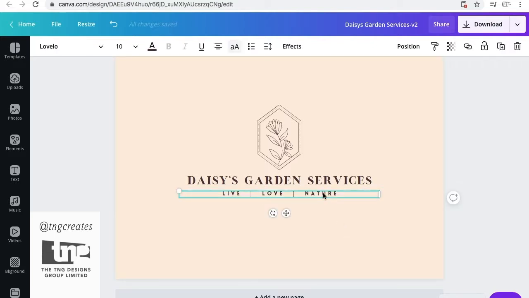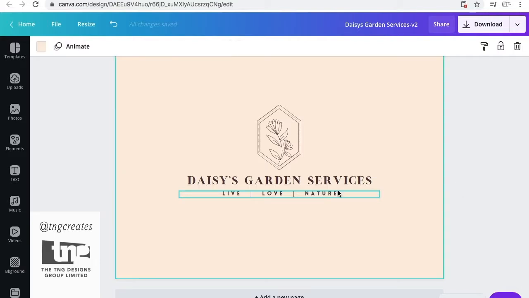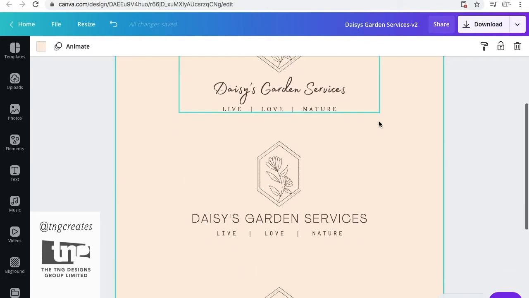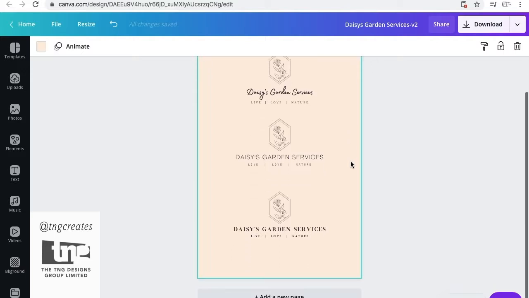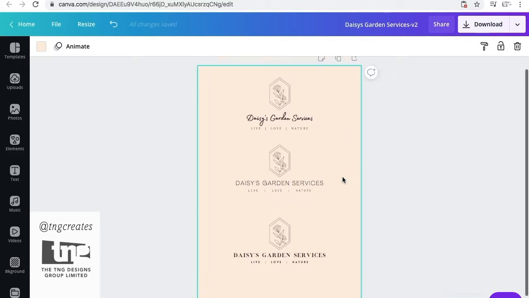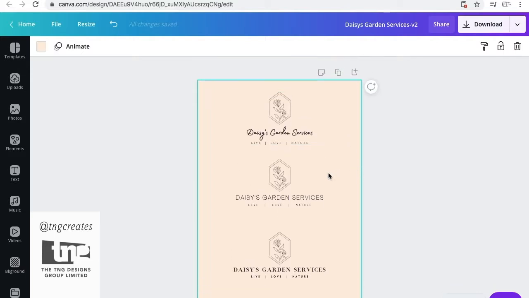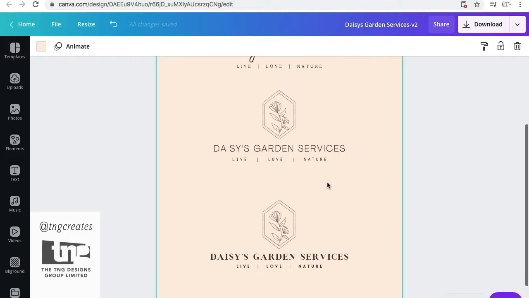Actually, I don't mind that. Look at that. Sometimes all you need to do is just swap things around and you get the look that you're going for. Now, okay, cool. So, as you can see, I'm just going to zoom out. We've got 3 different versions to work with now. And in doing that, we've actually really changed up the look of our complete logo.